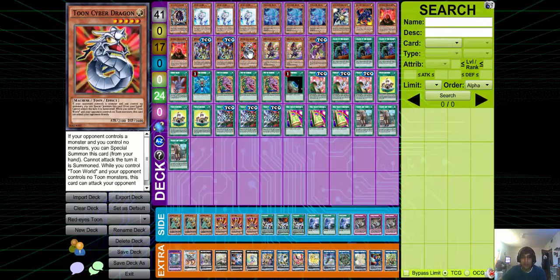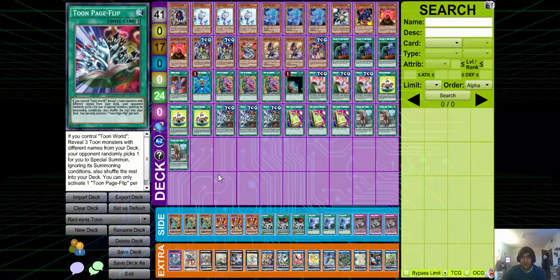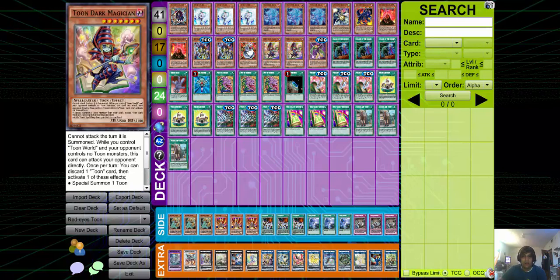After that, we have our Toon Cyber Dragon. I like this card because it allows you to Mega Fleet your opponent, allowing you to remove threats for free, which is really nice, and it's searchable. So yeah, Toon Cyber Dragon, pretty great.